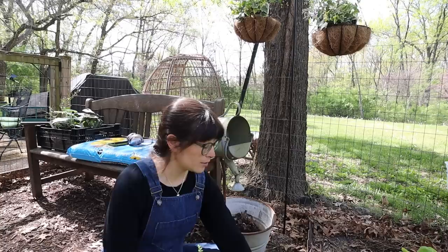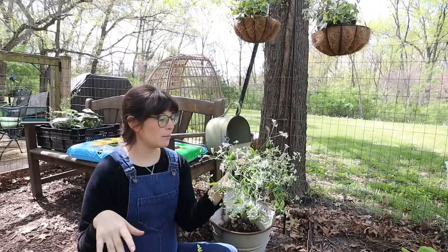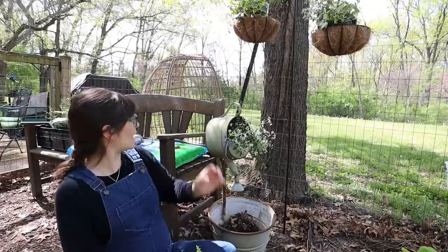And then I also got this plant here, which I got last year. It's diamond frost, but it kind of cascades. And this is also a part sun plant. I really liked it in the past, so I just got it again. It looks really nice. And I thought it would look pretty cascading out of this little watering can. I think that looks really nice.